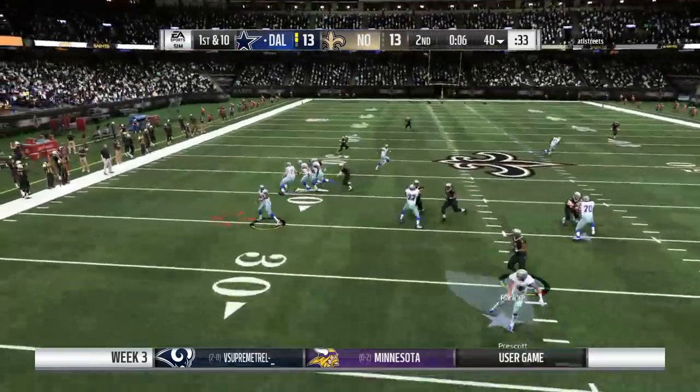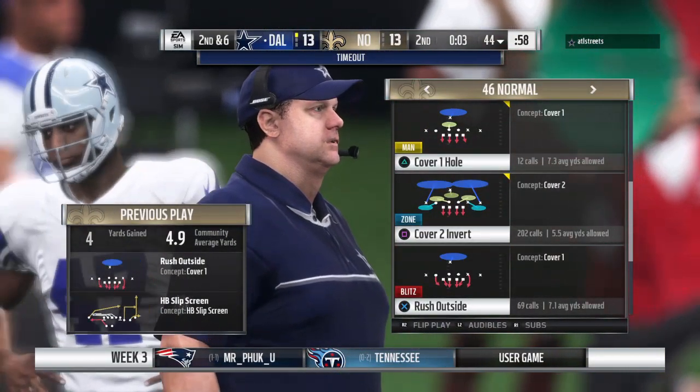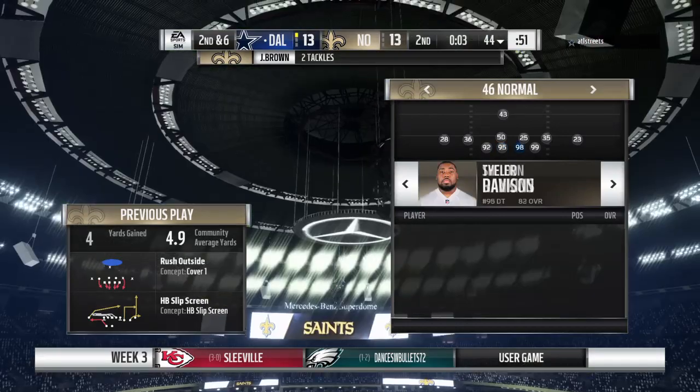First down, Prescott. Now they go screen. It's complete. And he'll get up near the 45. They'll spot it at the 44. Now whistles and a timeout with 3 seconds left in the first half.